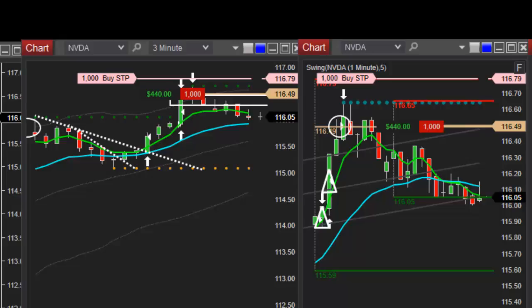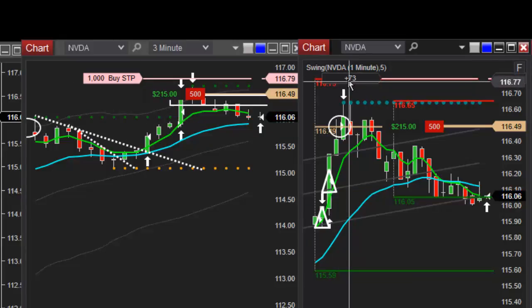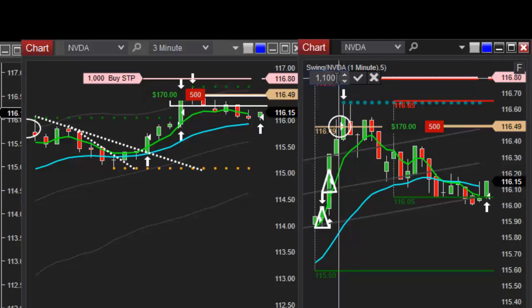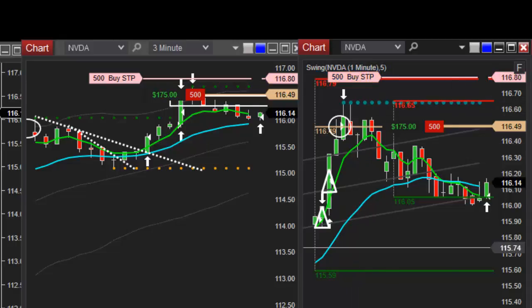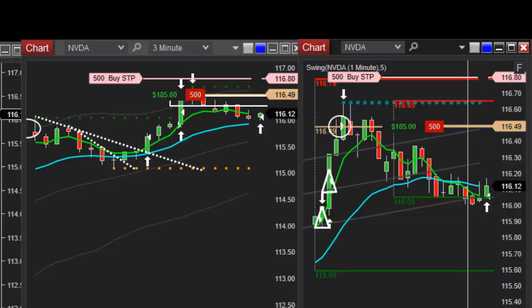So I'm going to go ahead and tighten up my stop. I'm going to be scaling out, and my limit order hits. I'm out of half of my position. I let the remaining half ride, but I'm also going to watch price action very carefully, and depending on how it continues to unfold will determine whether or not I tighten up my stop on the remaining half. I usually also tighten my stop at this time. I'll either bring it to the new 116.65 risk level, or I will bring it to break even.